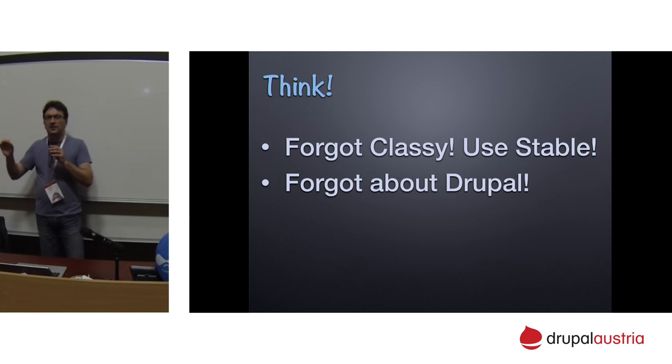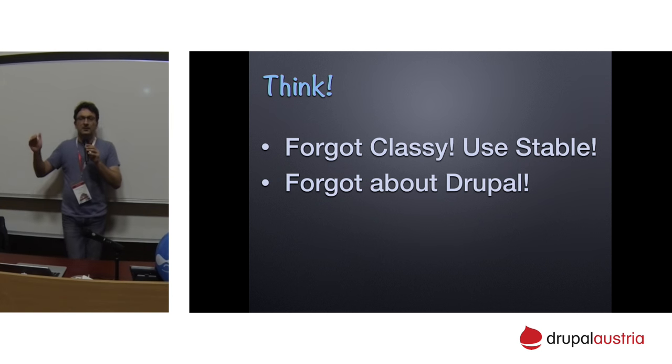You have to start with your design. You have to start the page. You have to create the site and start thinking about it from this direction. And don't think that this will be a node and this will be a view, or that this will be a node article class and this will be a view list class. No, you have to think that this will be a post and this will be a list or something like that. So you don't have to think in Drupal terms.